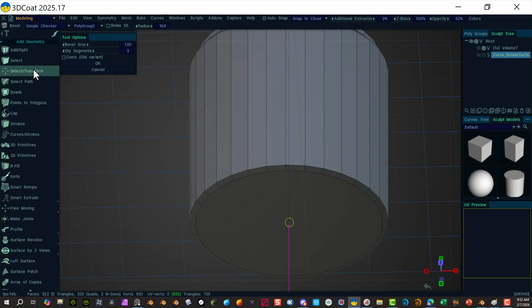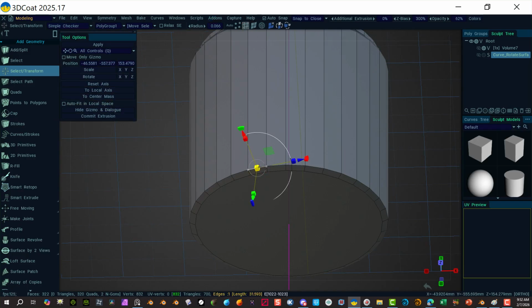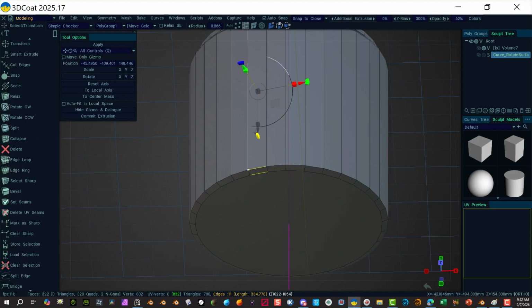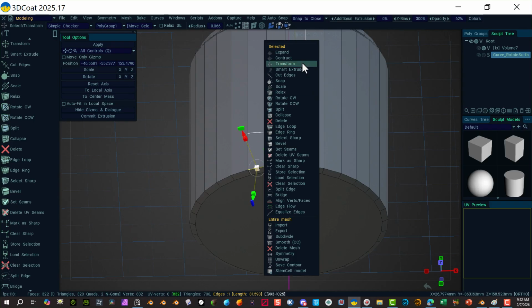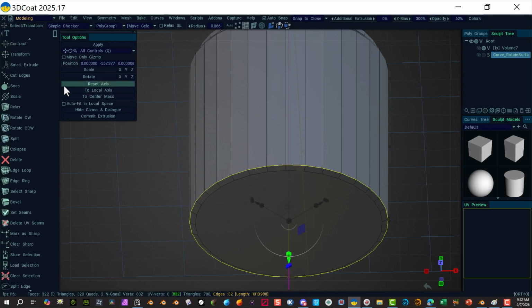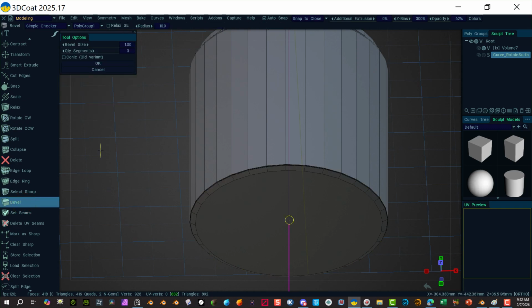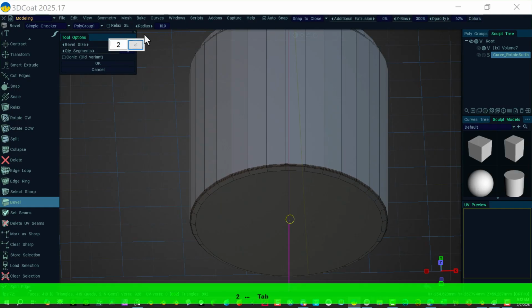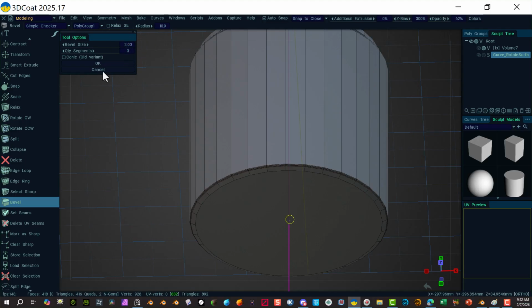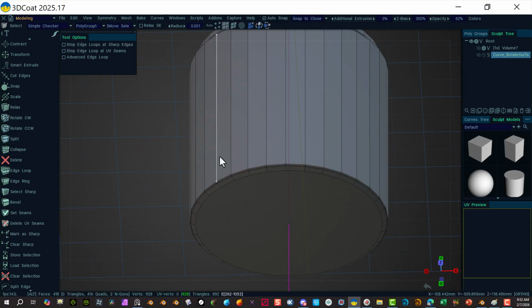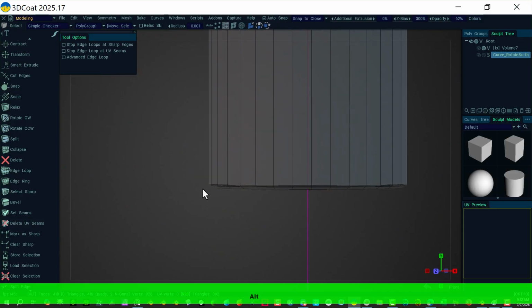First, go and select line mode, and we'll select this one now. Right click, edge ring. And again, whoops, not edge ring. Select once, right click, edge loop. And we're just going to add a bevel. So bevel. And I'm going to bring this up to like 2 again, because again, we want to be able to somewhat see this. And 3 is fine. Hit OK. So now we got a nice form and it goes inward.